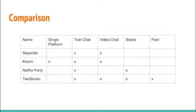It does give you text chat, it does give you video chat. Stability is harder to judge on this, as depending which service you're using, that will vary greatly. And if you're doing text chat or video chat, it will also have a slightly more stable connection for what you're watching, as you don't have the translation into the screen sharing that can have its own buffer. But any buffering between different people will create different timestamps in your show, which you'll have to occasionally resync with everyone just to get everyone back on the same time mark.